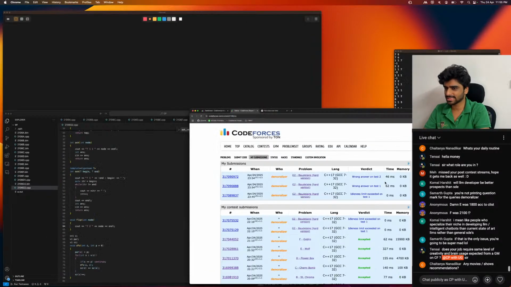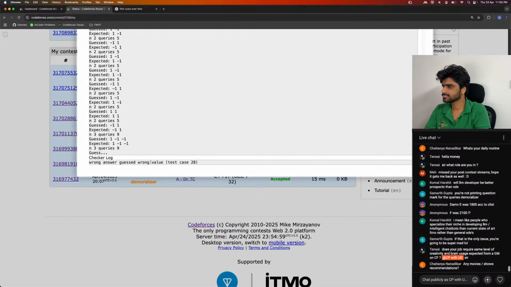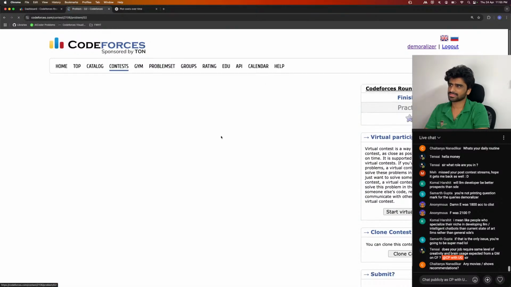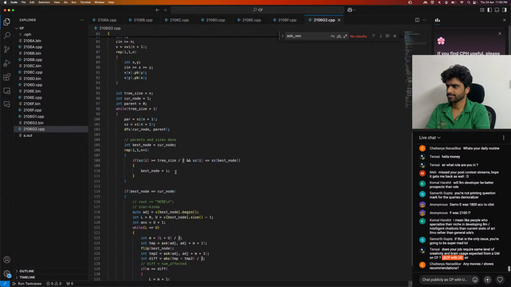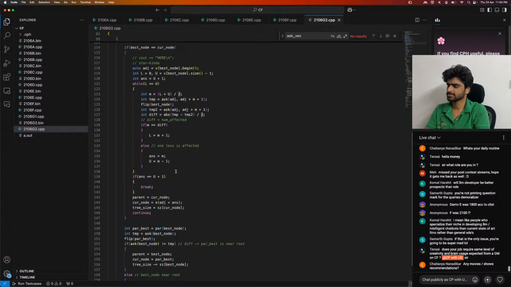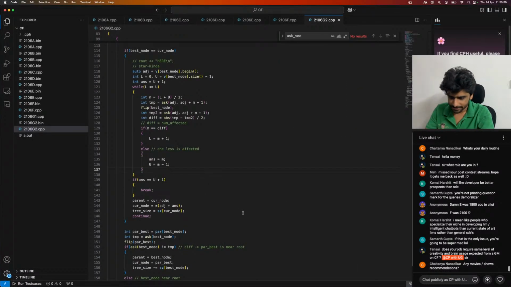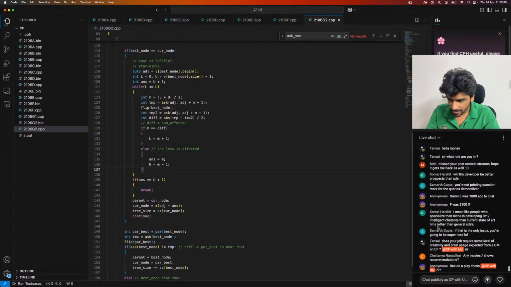But I'm pretty sure the idea is correct. Guess the wrong value. Wow. Okay, maybe I guessed the wrong root then. That's why the value is wrong. It can only be wrong if the root is wrong. If the root is correct, then it can't be wrong, right? I don't know. Let's leave it. We can move past that. But at least I got past test case one, so that's a good thing.